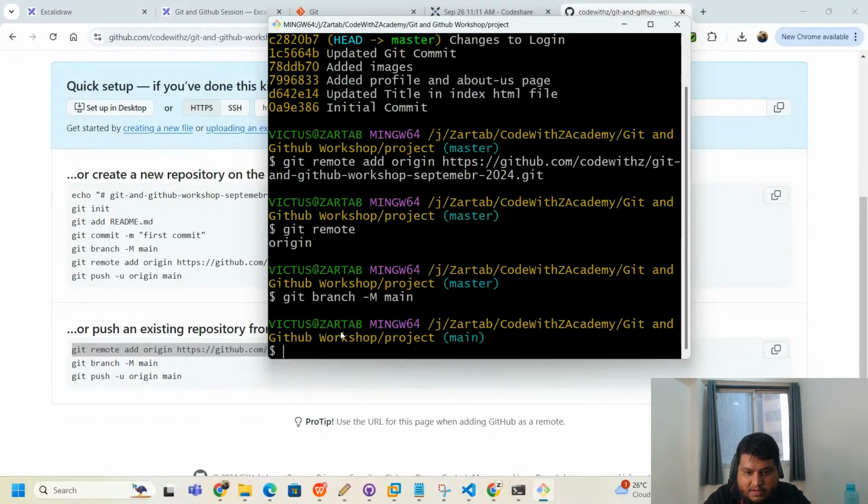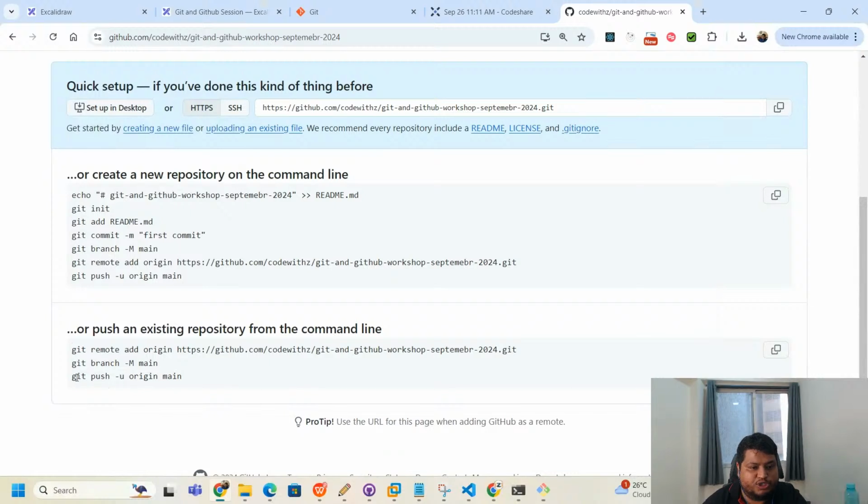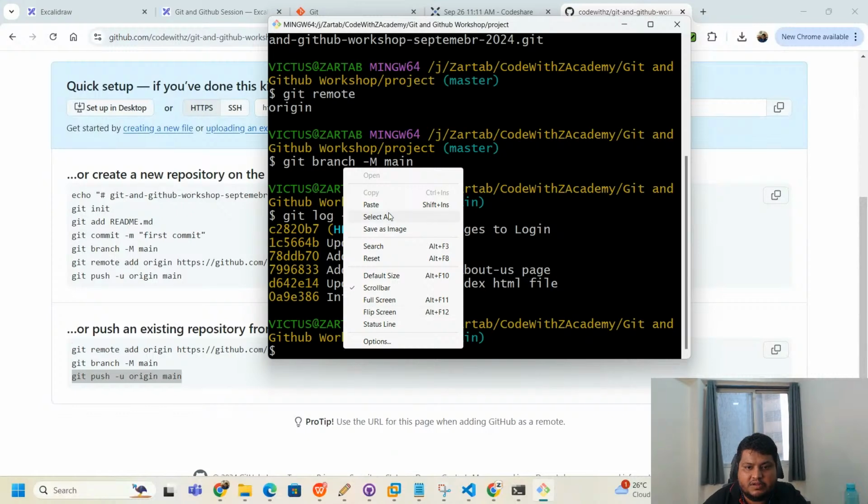This will rename my current branch to main. And then I do git push, because I want to push my main branch to origin.